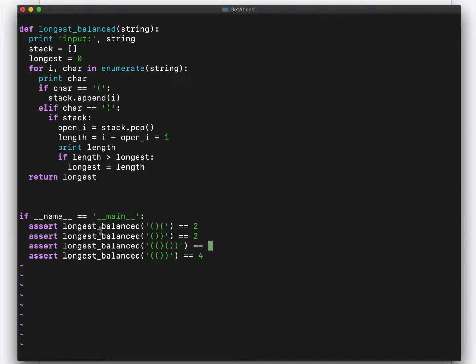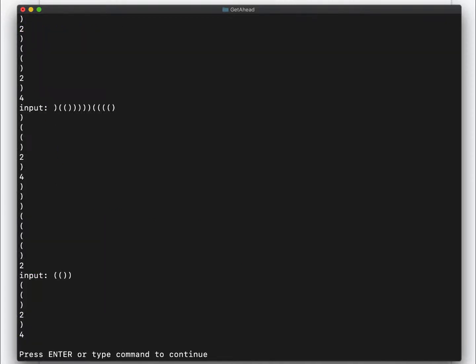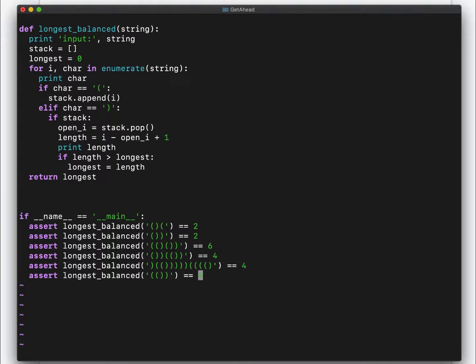And then of course we can also try the given examples, which was supposed to return 4, and the longer one, and all of these return correct results as expected.